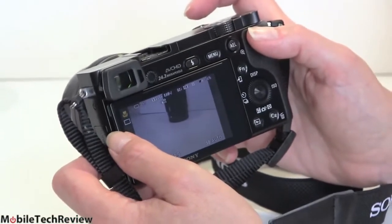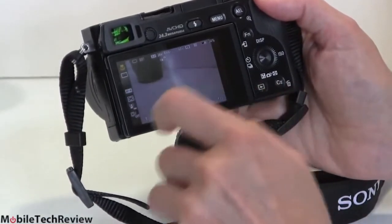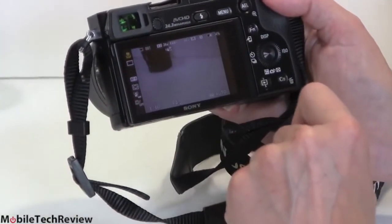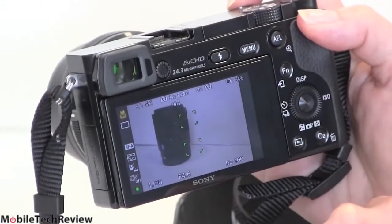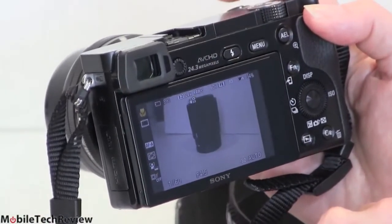That's 179-point of phase detection. And what's important, the coverage is improved to 92% of the viewing area. It used to be 50% on our older NEXs, so more points where it can actually use the phase detection autofocus, and has 24-point traditional contrast detection also. So yes, it's fast. Again, you got continuous shooting on here as well. So it's a quick camera, and there's no lens hunting, which is nice too.